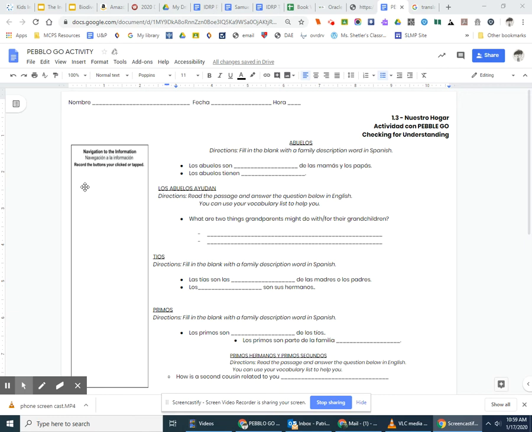Now, beyond that, we are using the Pebblgo database, which is not something MCPS bought. It's something that I bought specifically for you guys. So you can find it in a variety of ways. Many of you have saved what you were supposed to save, which is the username and password Google Doc. At the beginning of the year, you may have come in and I told you to bookmark it. If you didn't, I'm going to provide you with something in my MCPS classroom to get to that.